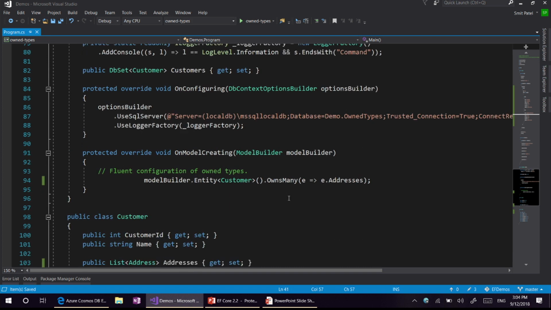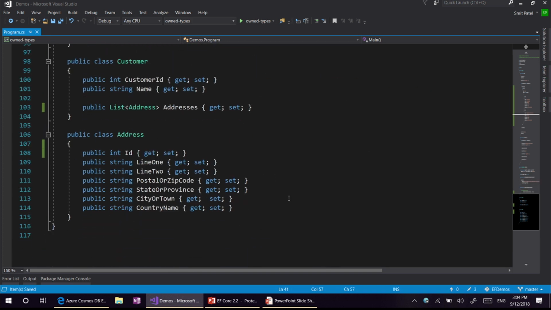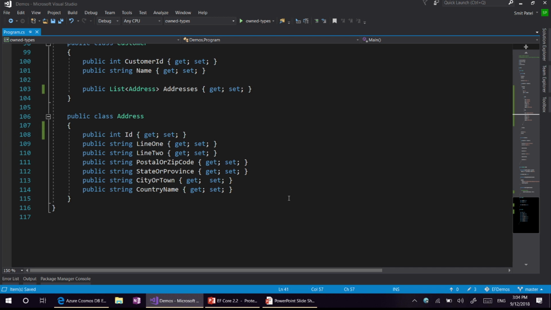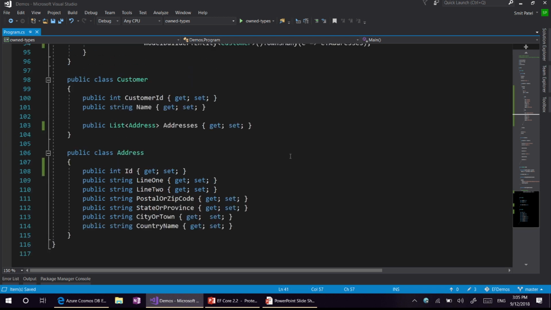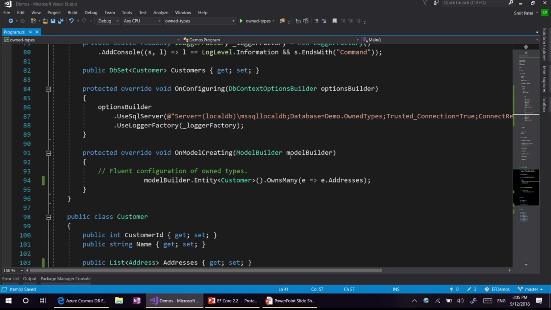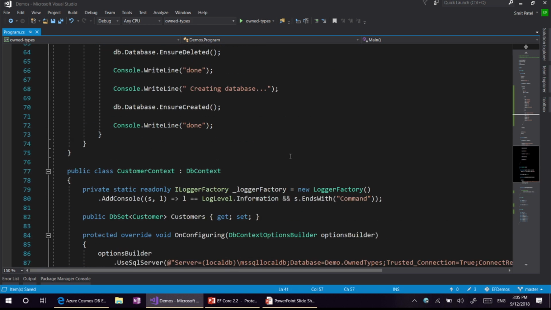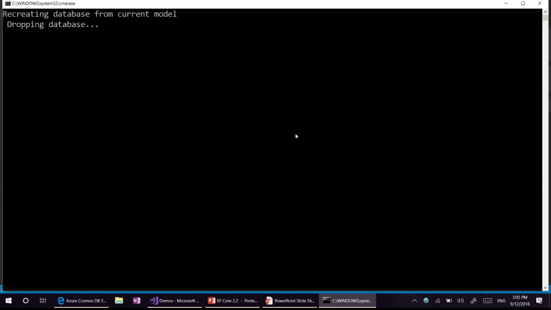This is very similar to what it would be in a normal one-to-many relationship in a relational database. The behavioral difference comes in what Diego mentioned earlier, like automatic include, and an address cannot exist without a customer, and you have to store them together, and all those things. In terms of database structure, it is still going to be the same.